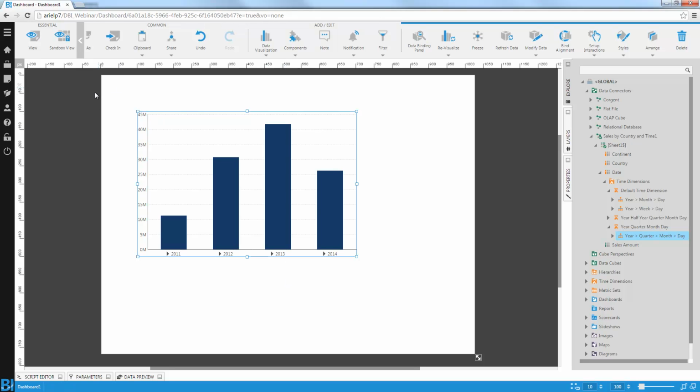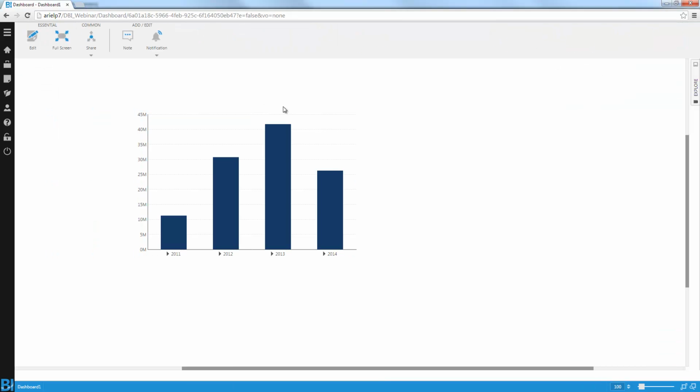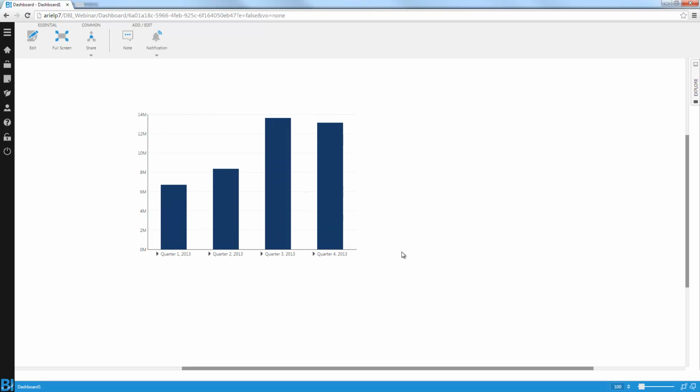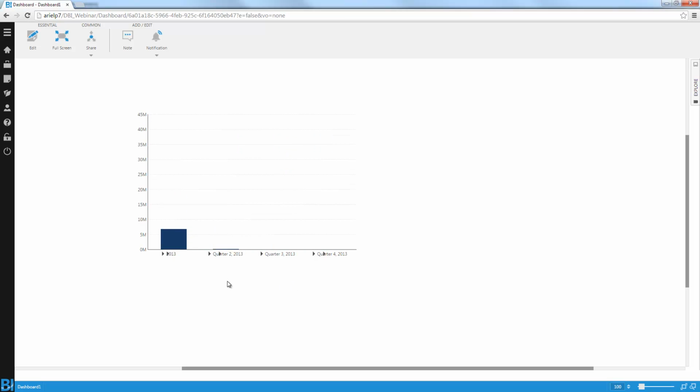On the top left-hand side, I can switch between the edit mode, which allowed me to design this dashboard, into a view mode that allows me to use a bit more of the interaction options available on this chart. So for example, I can apply the common type of drill down that you would expect on any type of visualization. So for example, a right click on this year, and the drill down on it will take me to the quarter level of that specific year. I can obviously drill back up and view the information at the quarter level.